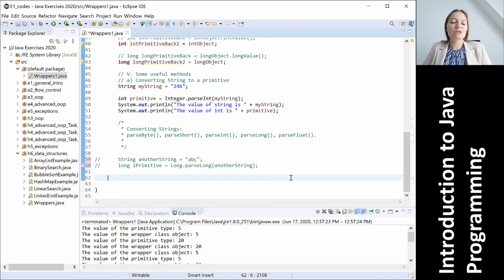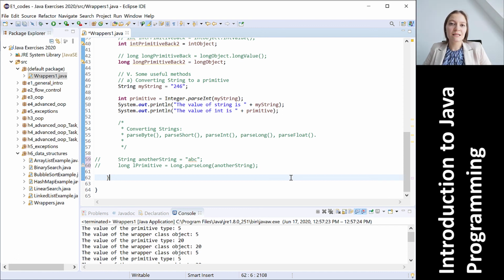Okay, so to summarize, when you want to convert from primitive data type to wrapper class object, you are using autoboxing. When you want to convert back, you're using unboxing. If you would like to use some specific useful methods from wrapper class objects, then you would need to first convert your primitive data types, and then you can use those methods.